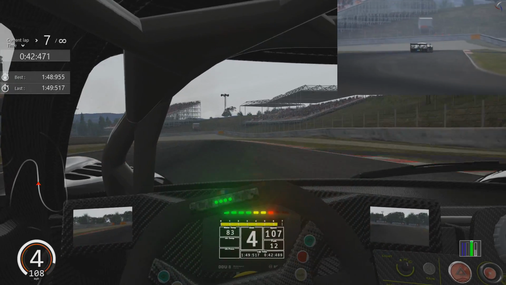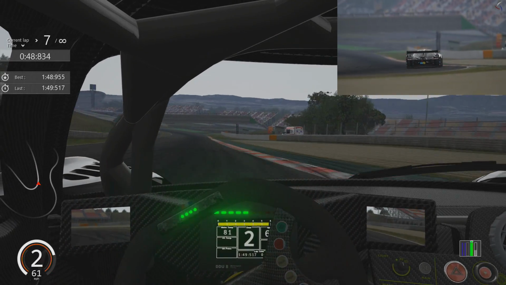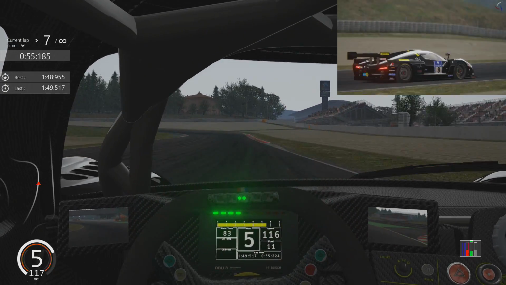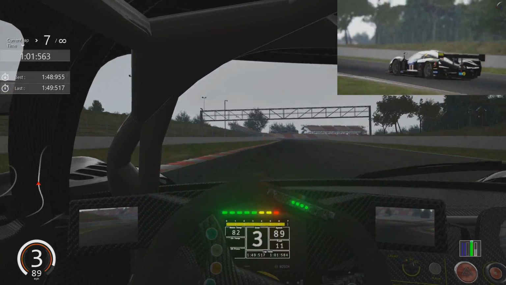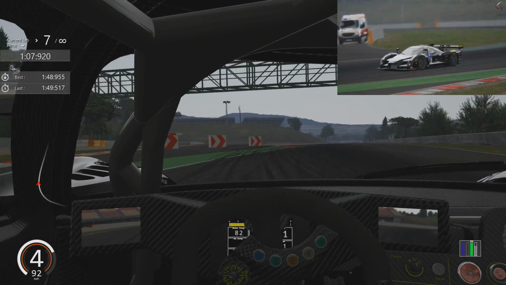Now, before we finish this last lap off, quickly, favourite car in the whole pack then? So go through the cars that we've done. You had the BMW M4, the Lamborghini Huracan GT3, the Audi GT3 car, this car, the Ford GT40, and the Alfa Romeo Mito. I'm going to say BMW. BMW, okay. What do you think?